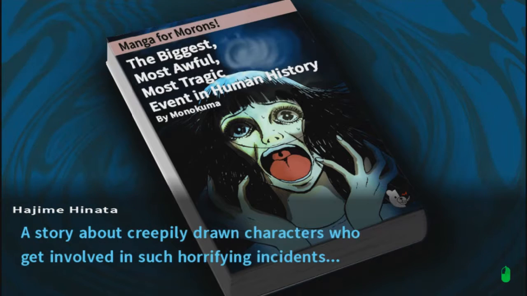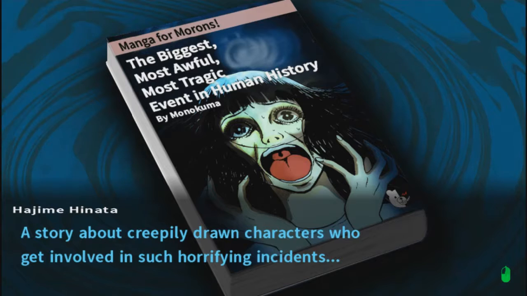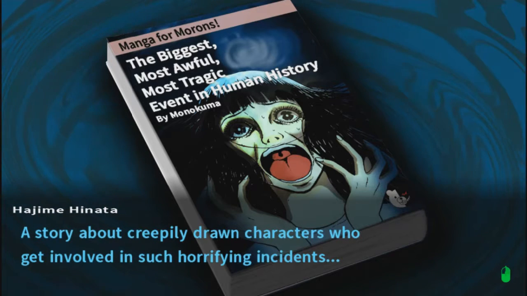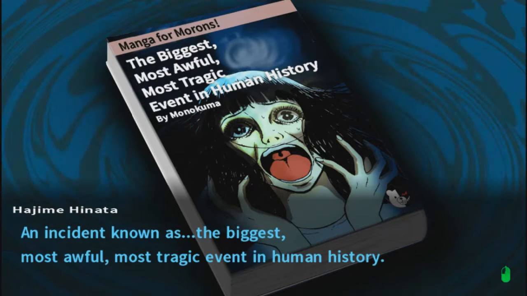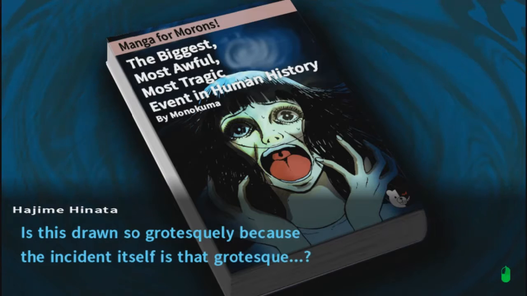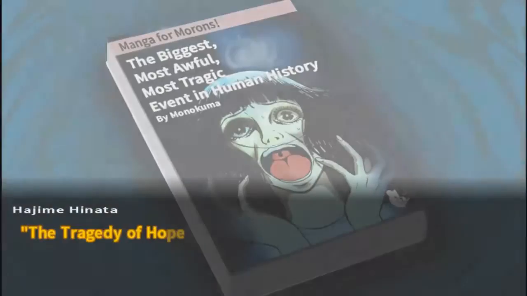A story about creepily drawn characters who get involved in such horrifying incidents, an incident known as the biggest, most awful, most tragic event in human history. Is this drawn so grotesquely because the incident itself is that grotesque? Anyway, the beginning of the creepy manga starts with this sentence.